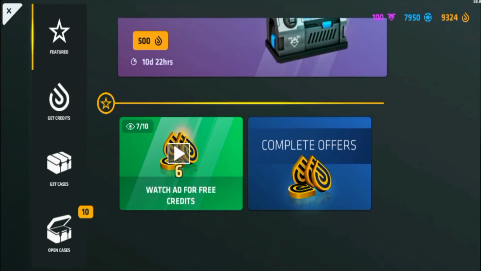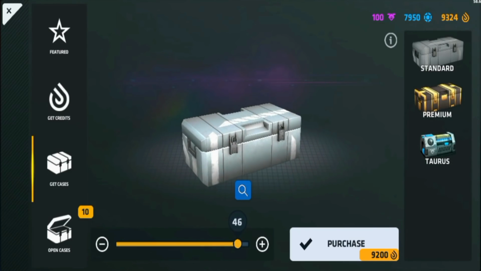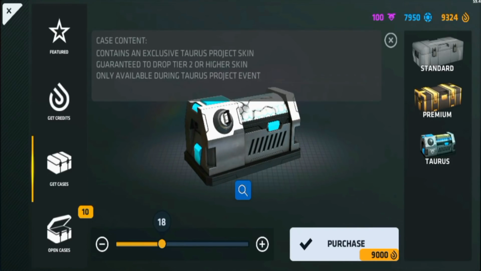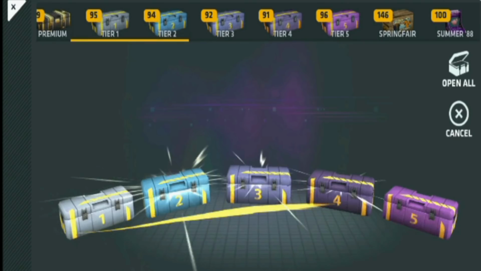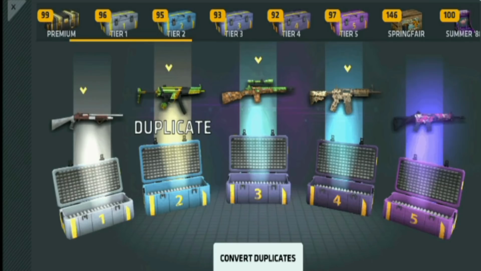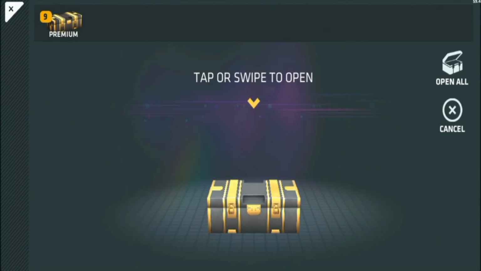For the store area, there are just some changes to the case sections. There's a slightly different background for the buy cases area, but when you go to the open case area, it looks so much better. They've also changed some animations for this area. One of the cool options is that you can open 5 cases simultaneously and select 5 as well. When you open them, you can either tap or swipe and you get this cool animation when the cases show their skins. Of course I'm going to open a case as well.